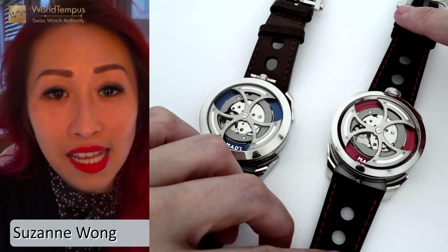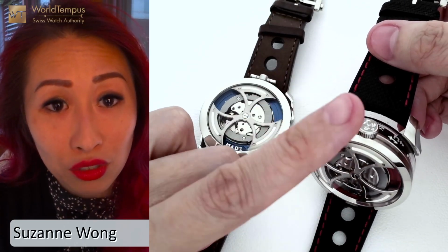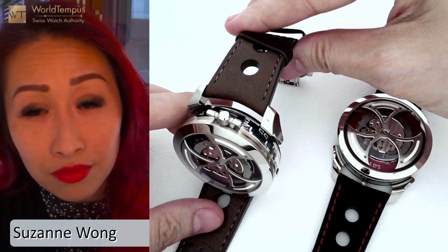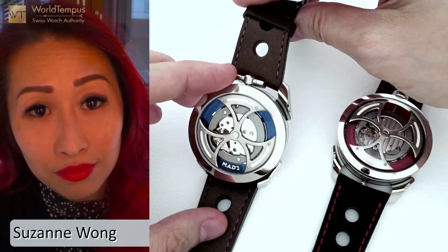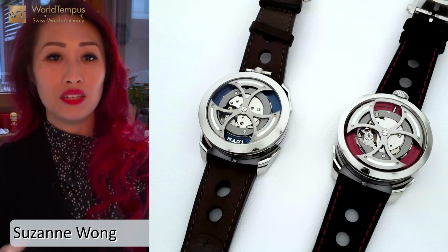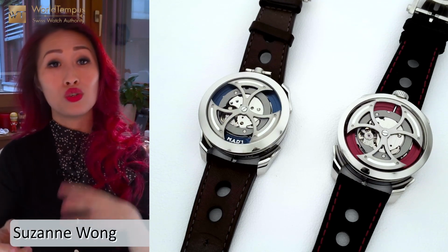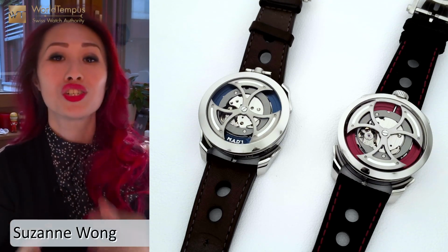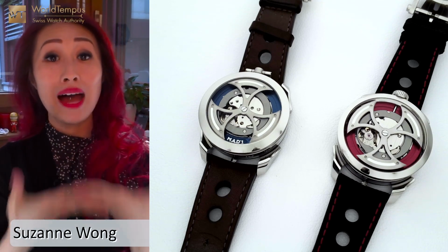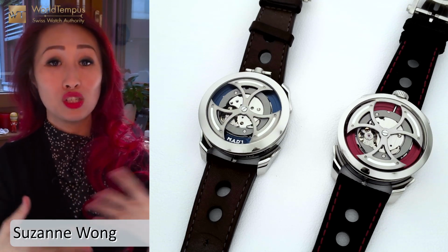So earlier this year, the second M.A.D one was announced, this time in red, with a regular cylindrical crown instead of the bow crown that you see on the previous one. MB&F essentially emailed everyone individually who messaged them, telling them, "We heard you and we've made a second one, and here's a link that will take you to our e-shop to purchase your own M.A.D one watch." So they did make enough watches for the people who had written in after the first M.A.D edition. But on top of that, they made another 450 watches for everyone else to be allocated by lottery.